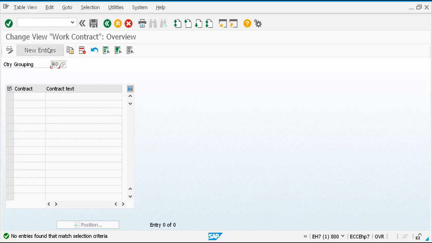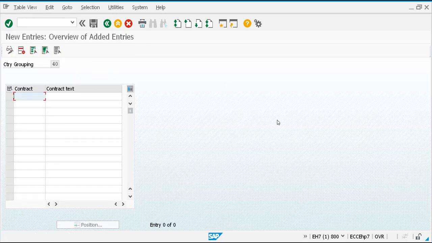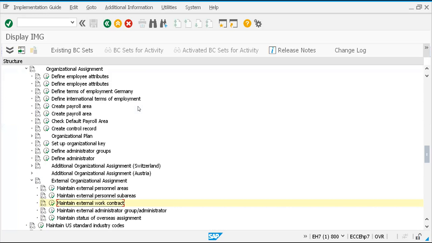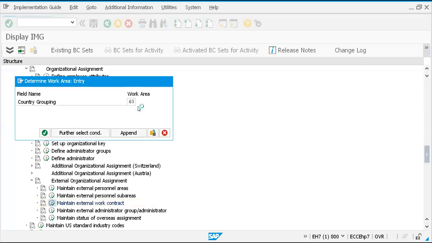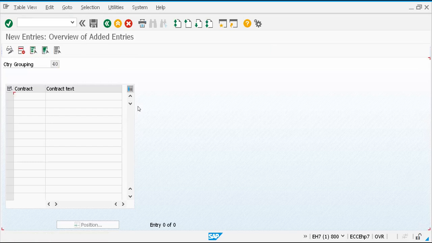Now what I will do is I'll go for new entries, and you can go for some code, whatever we have maintained, which can be external code. You can maintain some like 21. I will type GVC trade union.